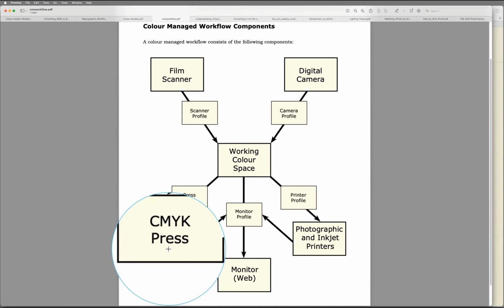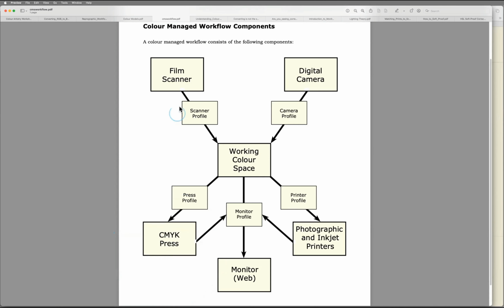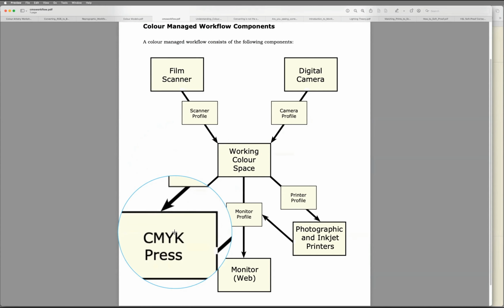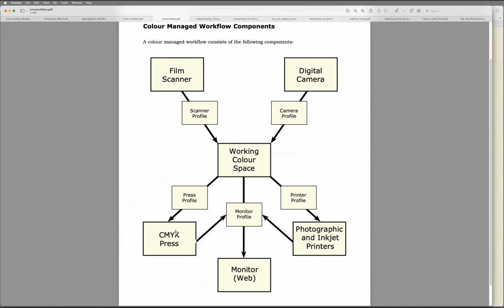Now, in the old days, with early binding, scanned film would have immediately been converted into a single destination space. For example, a CMYK printing profile for an offset press, hopefully on high quality type 1 or type 2 papers as defined in that industry. So straight away, that film has been compressed into colors, and only colors that can be printed on that printing press. That was called an early binding workflow.